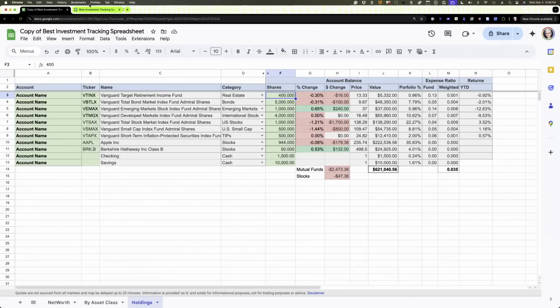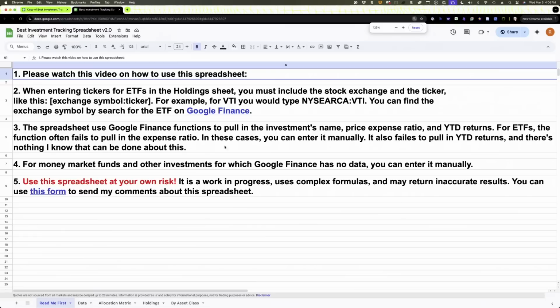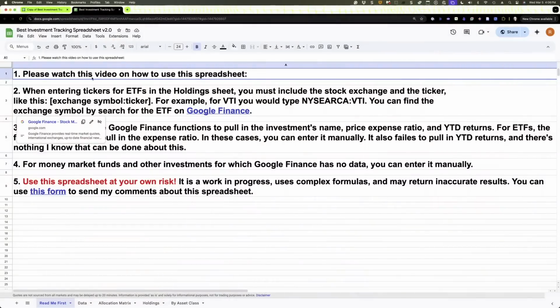And so the new spreadsheet, here it is, and I have this README file. The first one, by the way, and let me actually hit refresh on this because it should update. Oh yeah, no, I had it correct. It was updated. So I'm going to add a link to this video right here.